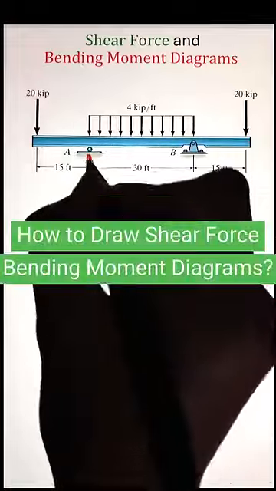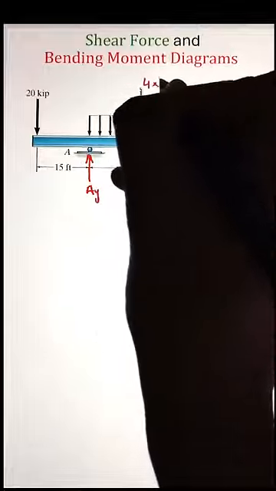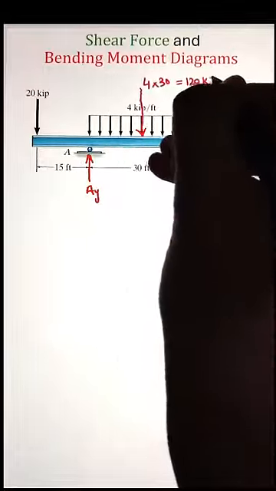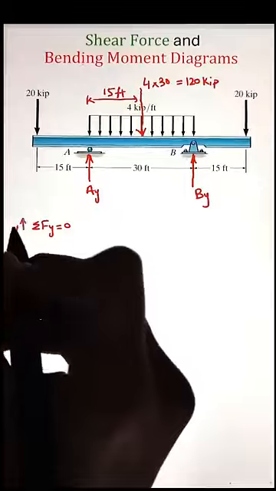In order to figure out the shear force and bending moment diagram, the very first thing we have to do is to figure out the support reactions. Here we have a roller support at point A and a pin at point B. Since rollers provide support in the vertical direction, we have a force acting vertically upward as AY, whereas a pin provides support in both horizontal and vertical directions.